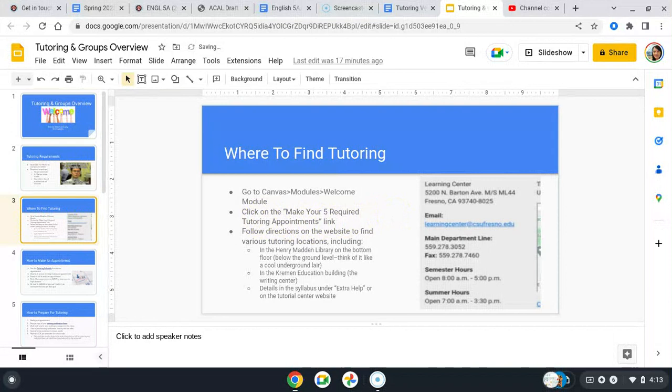You should follow the directions on their website to find various tutoring locations, including in the Henry Madden Library on the bottom floor. It's like subterranean, below the ground level, like a cool underground layer down there. They also keep books and comfy chairs down there. If you haven't checked it out, make sure that you go do that. You can also get tutoring in the Kremen Education Building at the Writing Center.